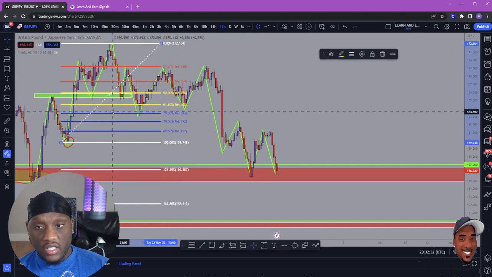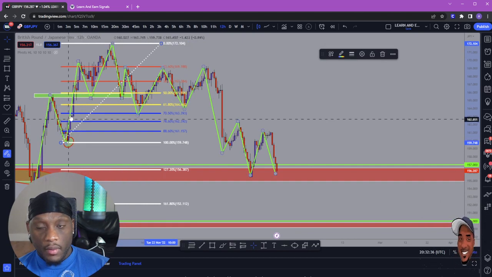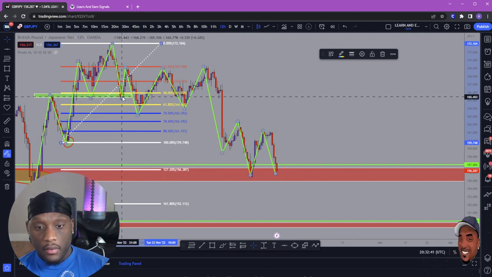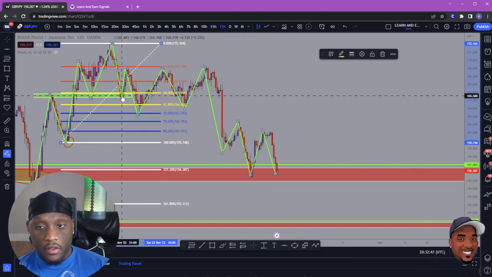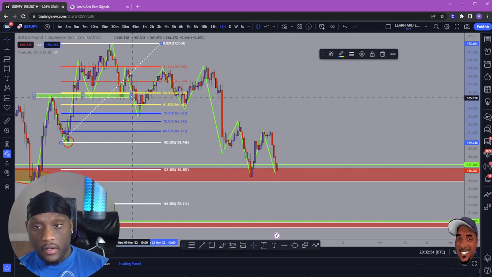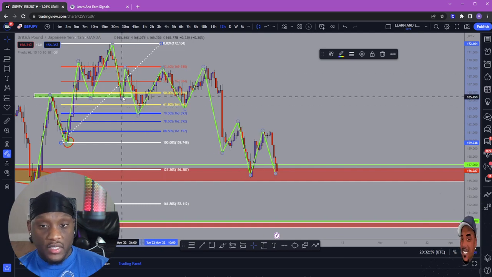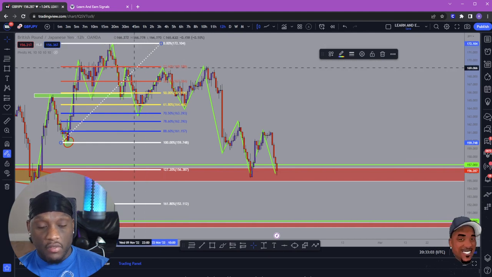So then this is where it gets litty. It gets litty right here because we push up, we come, we pull back, we push up, we come, pull back, boom, right? So right around here, 50% is a market structure level, but from here on out, we failed to actually continue making a higher high. And then this is where the trend change really happened, right around here. You can see that we dropped. So from right here, we broke 50%. We didn't break the previous higher low, but now we have some speculation that we may be entering a downtrend.